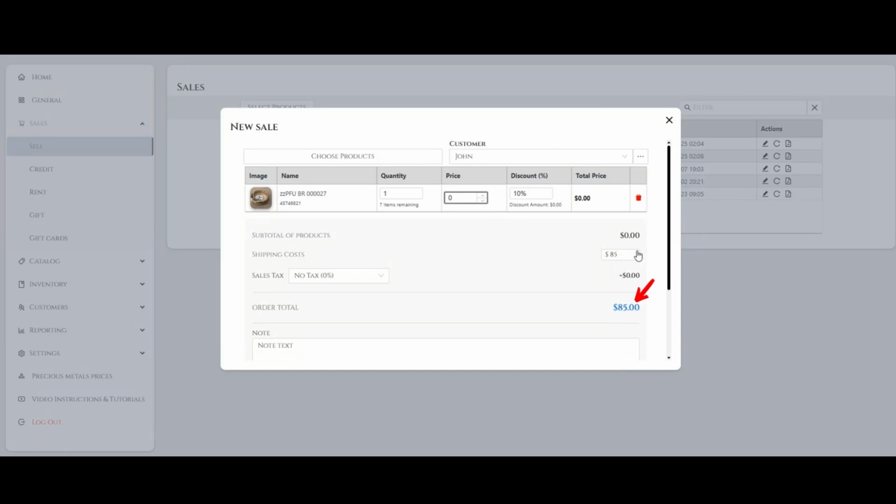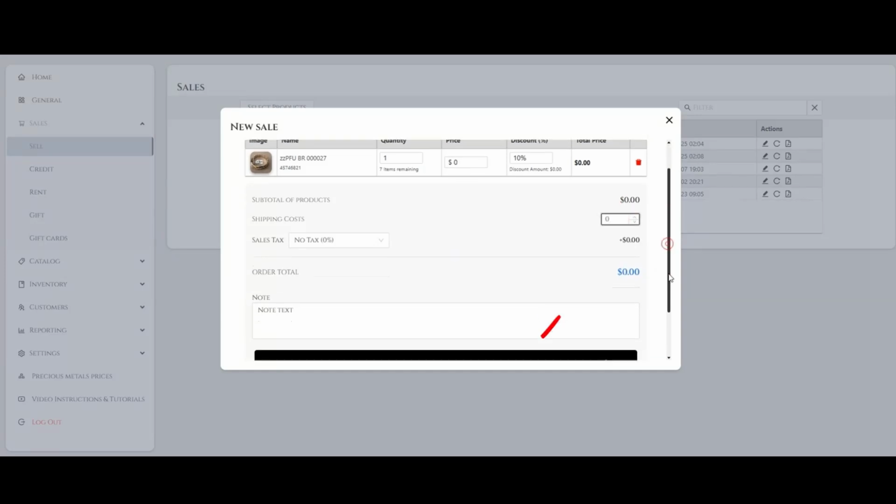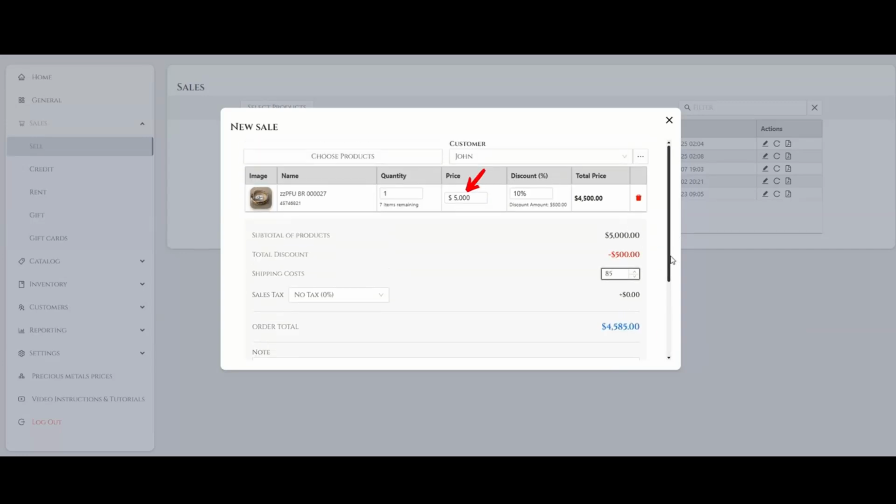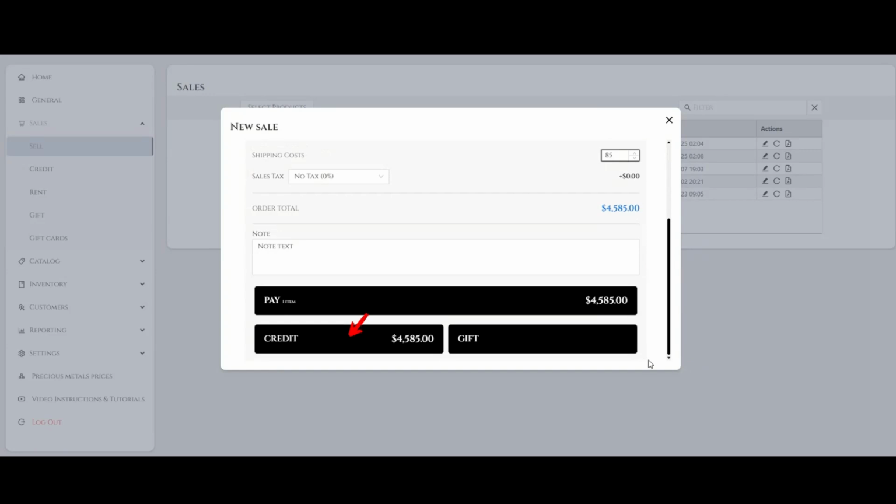You can specify the tax when you register your store in the General Settings tab. Step-by-step video instructions on how to register or edit your store can be found in the Video Instructions and Tutorials tab. If a specific purchase is not subject to tax, click on the tax field and select Zero Tax. The total tax fare will automatically recalculate to zero. The tax amount will also be deducted from the final amount payable.